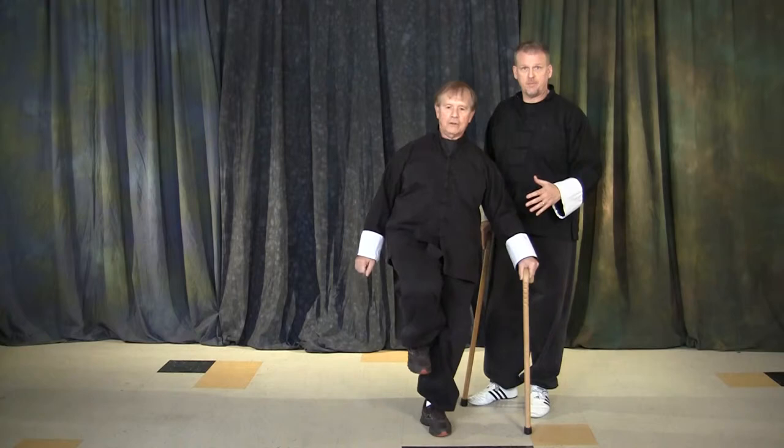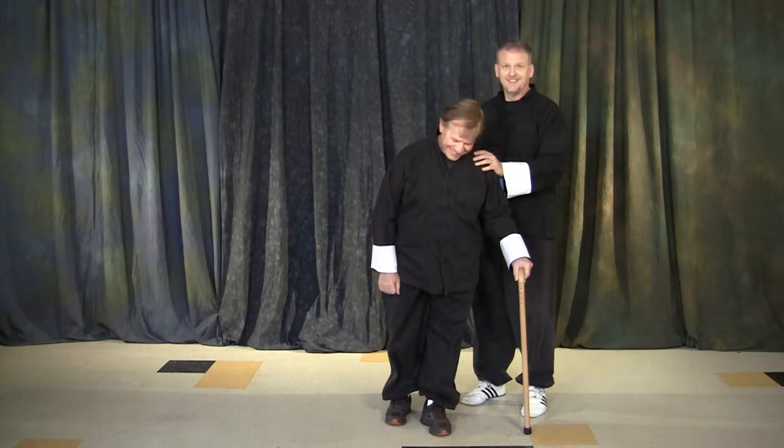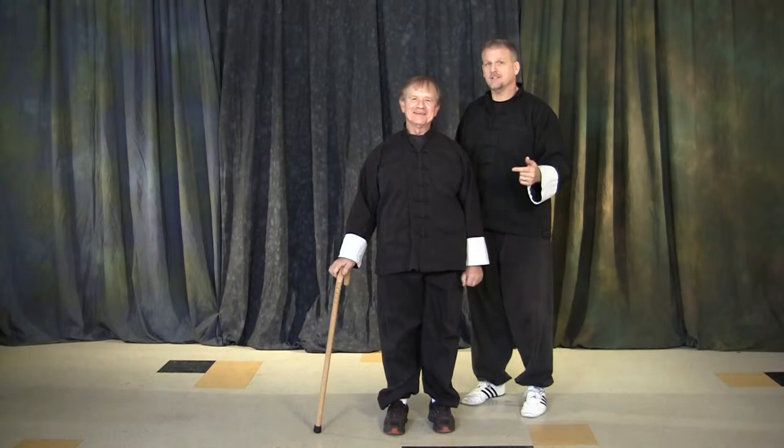Now, as you can see, Bob here is being an overachiever and doing the other side. At home, if you want to do that, you can. However, because we do have a time limit, I'm going to have to cut Bob off. But you can pause the show and continue practicing as long as you like, as long as you balance both sides.